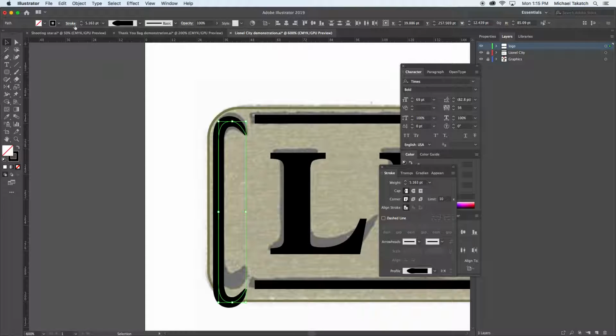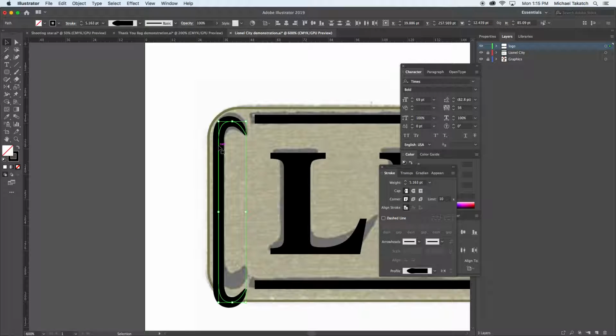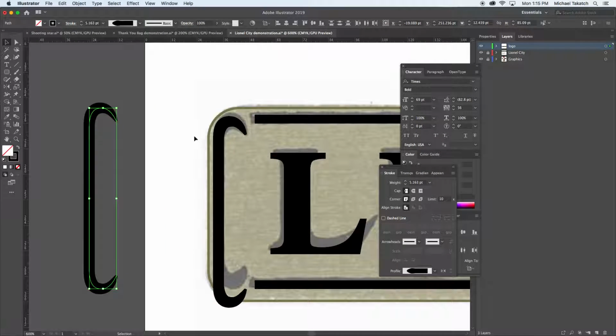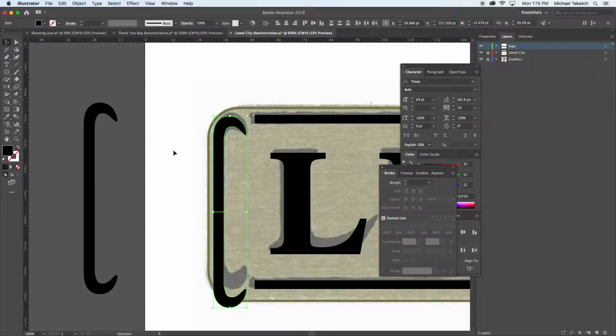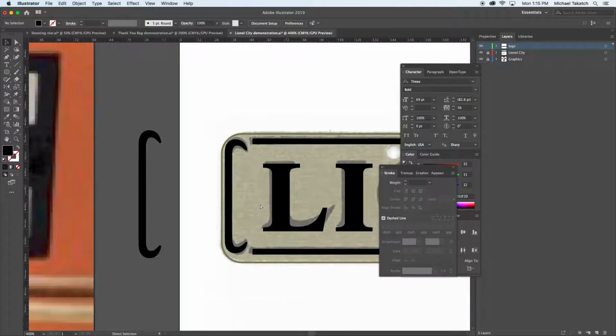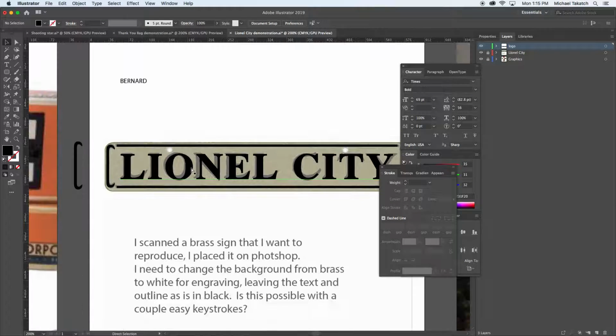In fact, I'm just going to outline this under Object, Path. Duplicate it over here. So the object path, outline it, and they're both selected, so I'm just going to drag that together and just shorten this up. So that creates that selection. And then just to duplicate this to the opposite side.